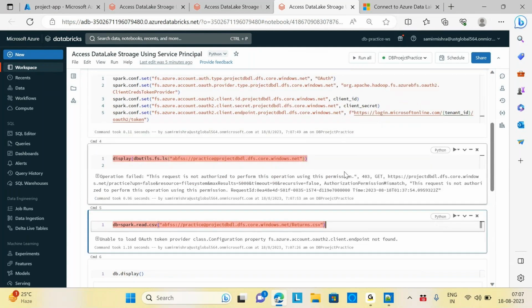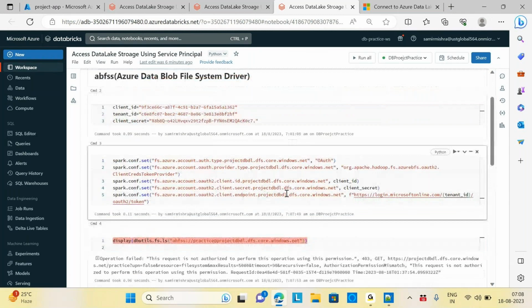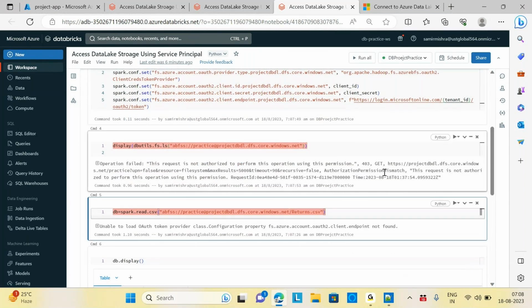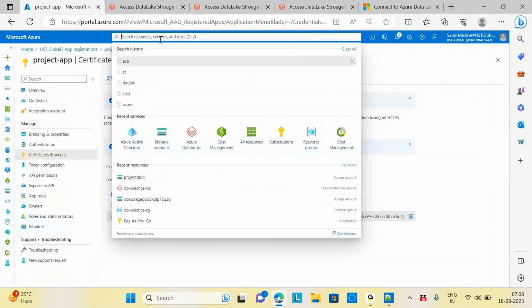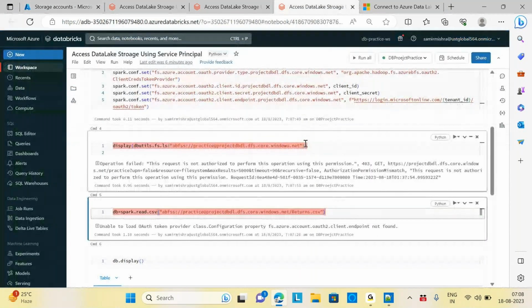Okay, see, I still have all my secrets kept in Synergy. I gave my client ID, my client secret, and my tenant ID. So it is saying that there is a permission issue. For that, what I need to do in this case is go to your storage account. Since you are the owner of that storage, it is still saying that this SAS token doesn't have access to this storage account.